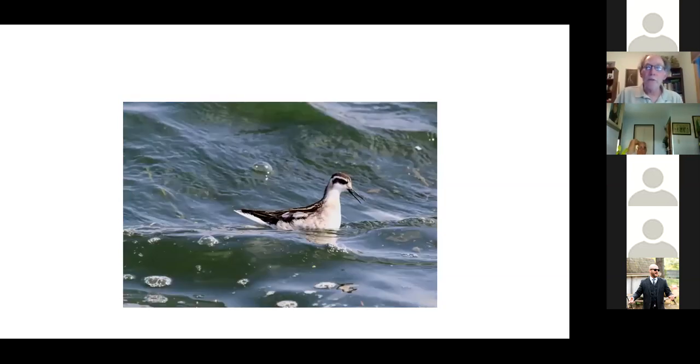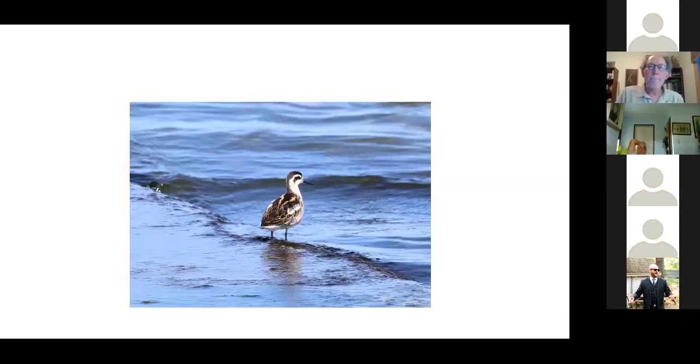Another photo. It's got something in its bill. Even when I enlarged it, I couldn't quite tell. That might have been a small clam, perhaps. Here it is out on the edge of the lower walkway before it got flooded. So they look a little weird out of the water.